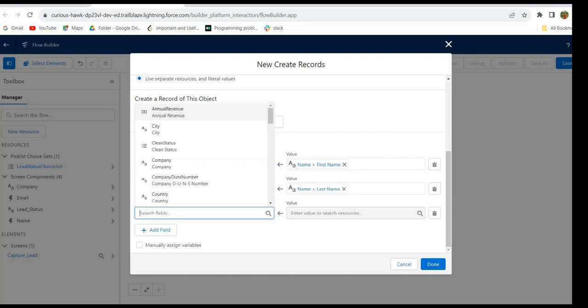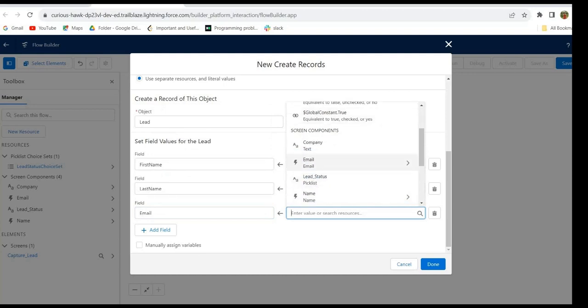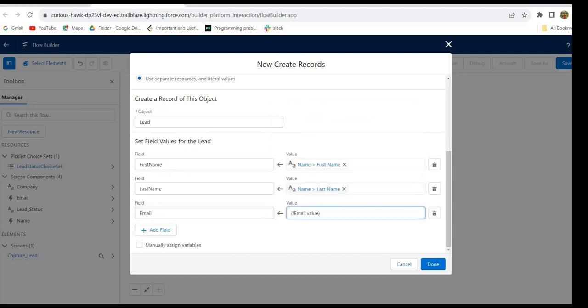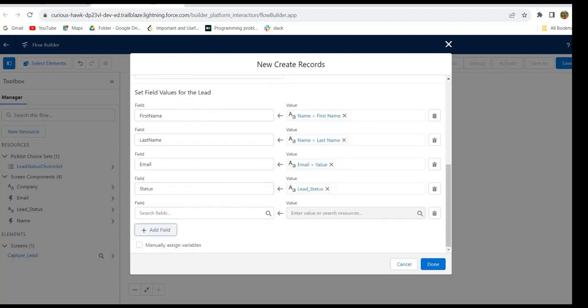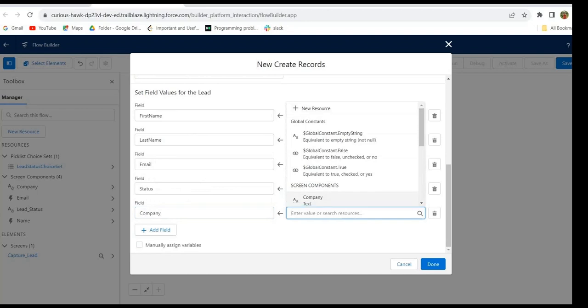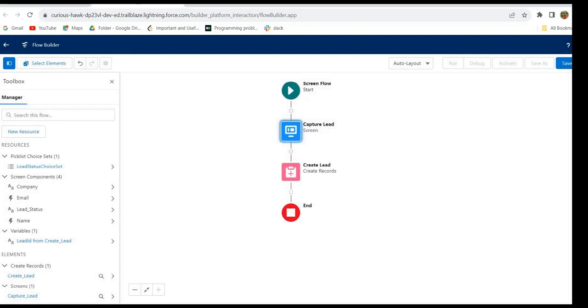Similarly, last name, email, we have a screen component email dot value. Status, we have a screen component lead status. Company. This is the last input value which we captured. Screen component company. So let's make it done. So this flow will create a lead record. Let's save it.